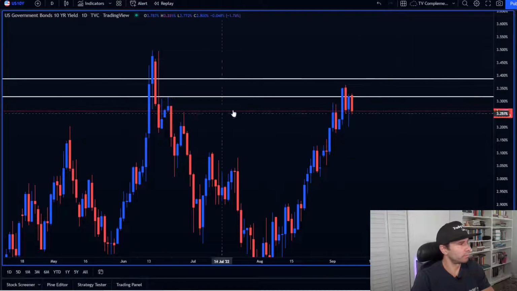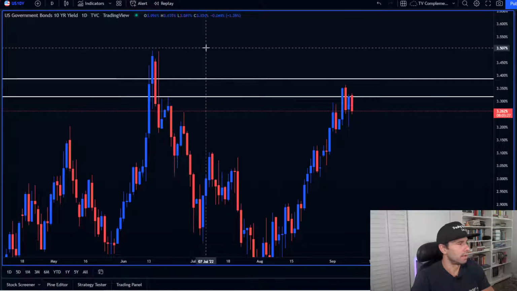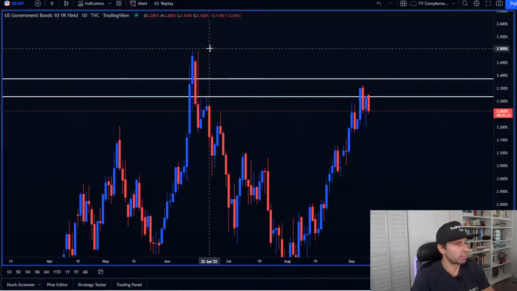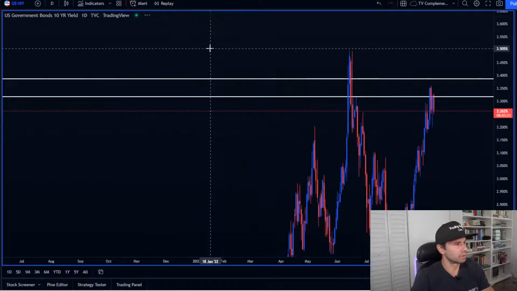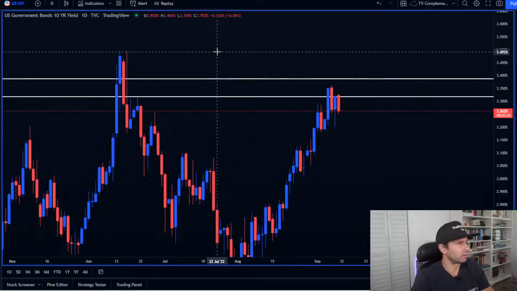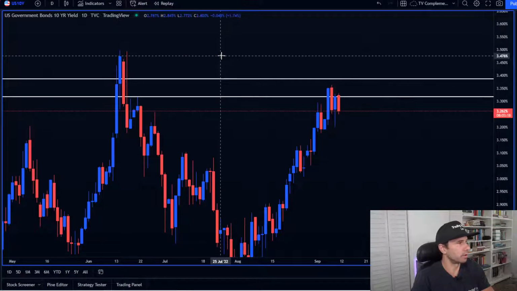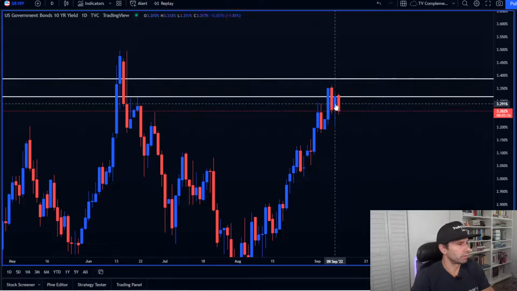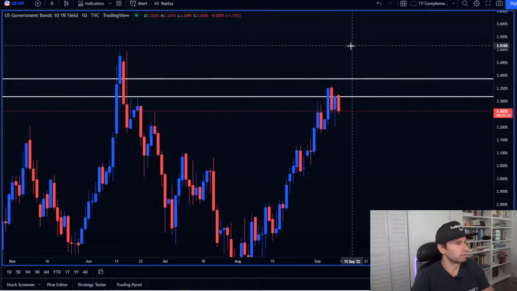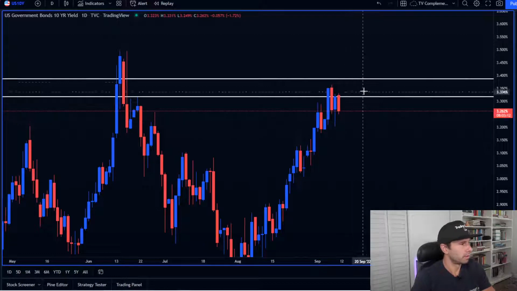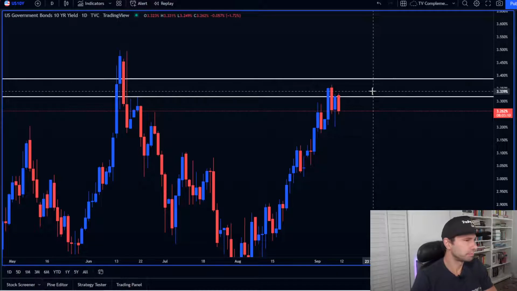Now the bond yields are giving up some of its gains. So this type of behavior is natural. I do think that bond yields have more upside here. And I'll tell you, after 3.5, there's not much to the left. So it's kind of scary. So I hope this thing holds, because if the bond yields just continue to go up, we're gonna get in big trouble. I mean, the economy and the markets and so on.